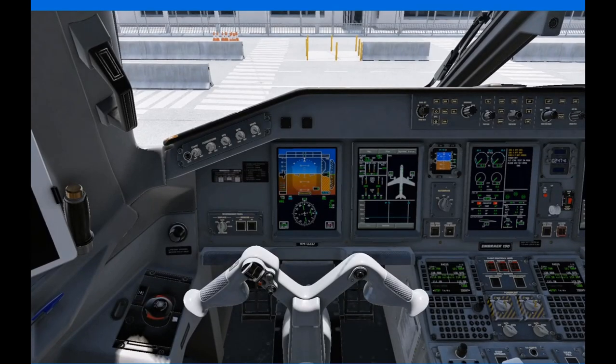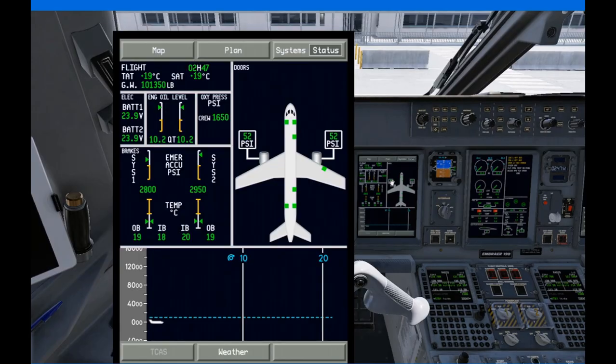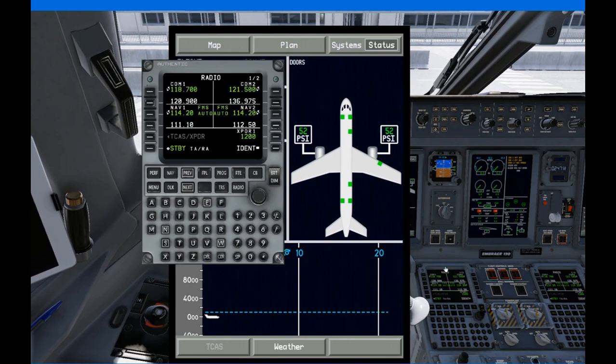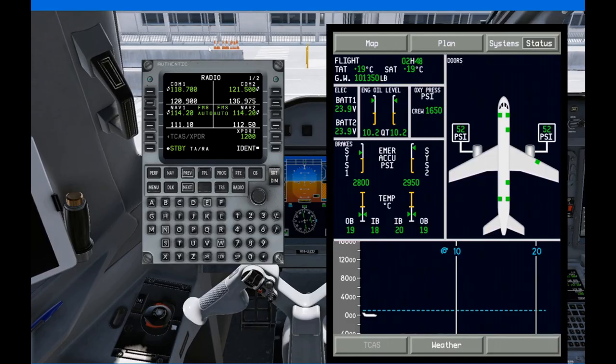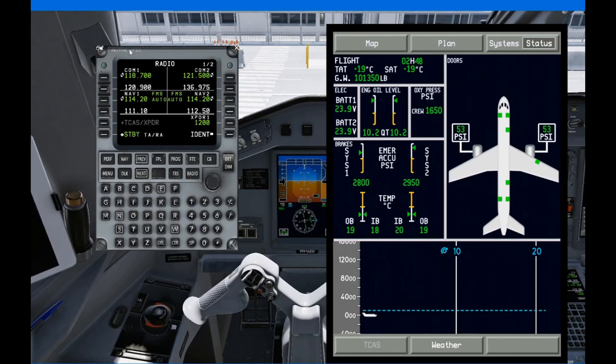So we're now inside, and what we'll do is we'll bring that up and bring the FMS up. Make that larger.